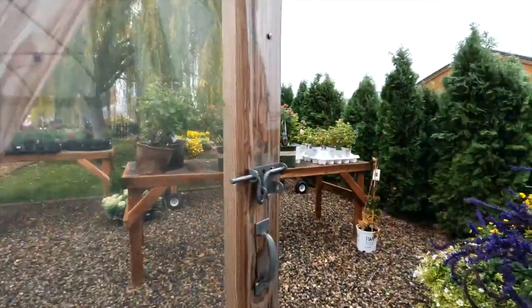But in the whole shuffle of getting this greenhouse retrofitted, plants and tables just got moved everywhere. So I would like to make some sense of all of it. A lot of the things that are still sitting here on tables can't actually live in here over the winter because it'll be too warm. They need a cold period. So I'm going to winter things over outside behind the greenhouse like we used to do at the garden center. Let me give you a look at what we've got going on.